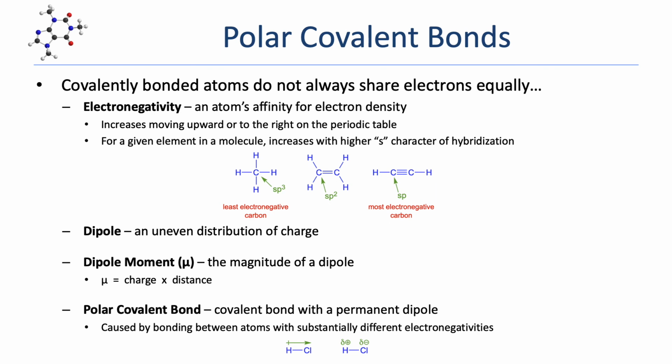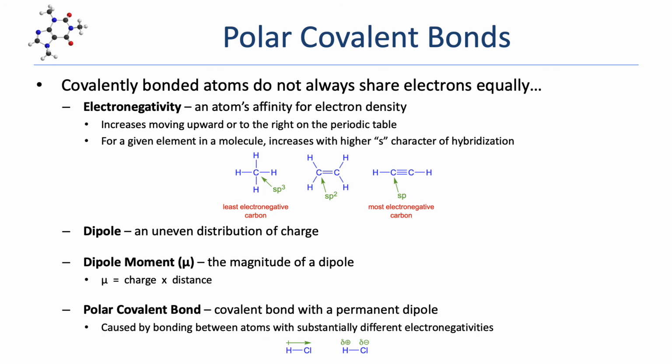There are a couple ways we can actually depict the polarization of a bond when we draw it out. If you need to call attention to the fact that there's a dipole, one way to do it is with sort of a notched arrow. We draw an arrow from one atom to the other with a little hash on the side of it. And what that's saying is that the electron density is being pulled in the direction of the arrow. It's kind of easy to remember because if you look at the other side of the arrow, it kind of looks like a little plus sign, right? And that means that, yeah, that side of the bond is actually being slightly positive now.